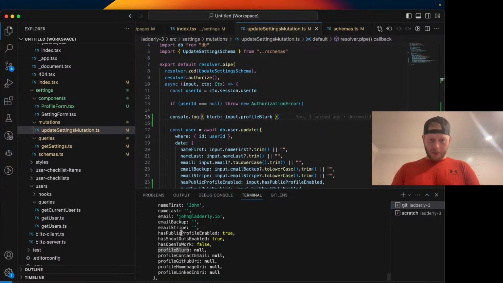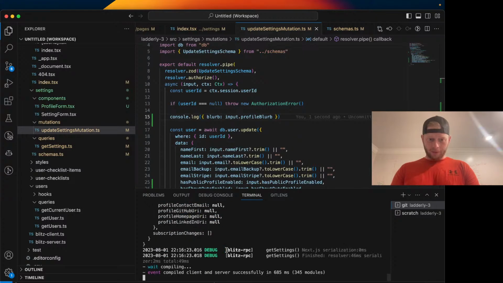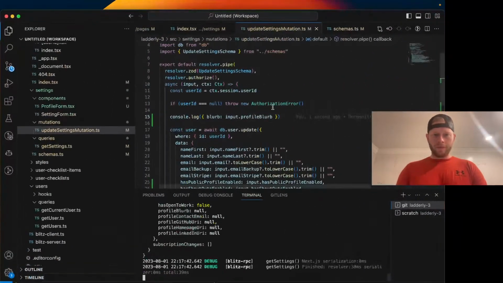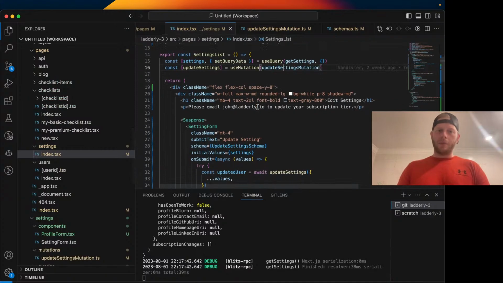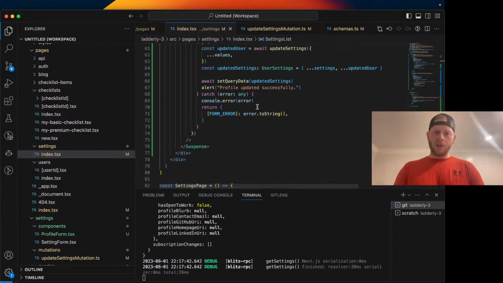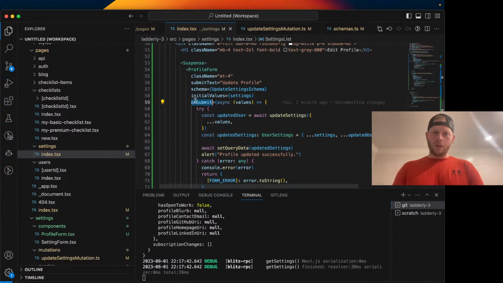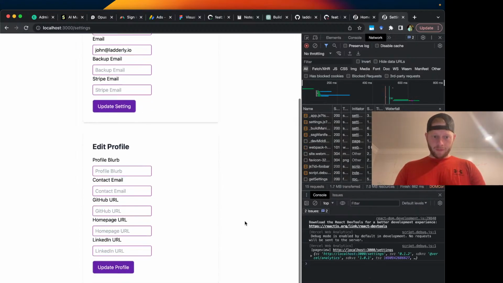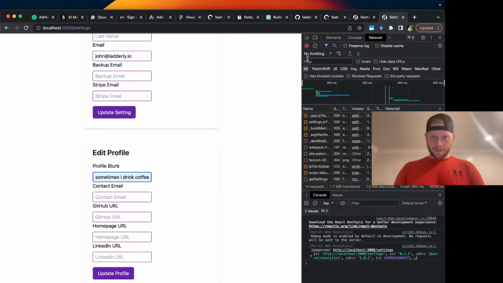It looks like the blurb is getting filtered at some step. No, it looks like we're not even submitting the form. Setting form, profile form. On submit. It's not disabled, is it?